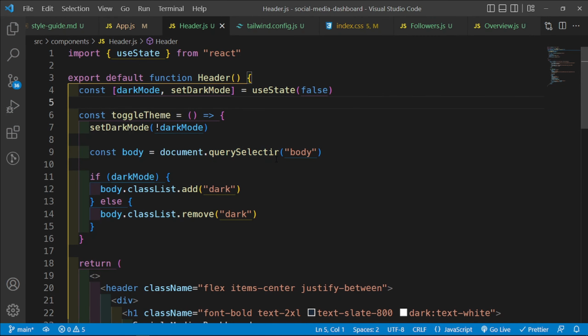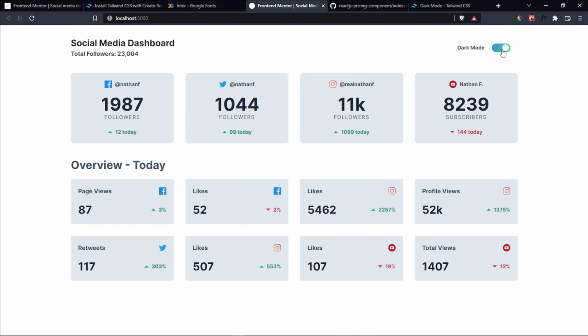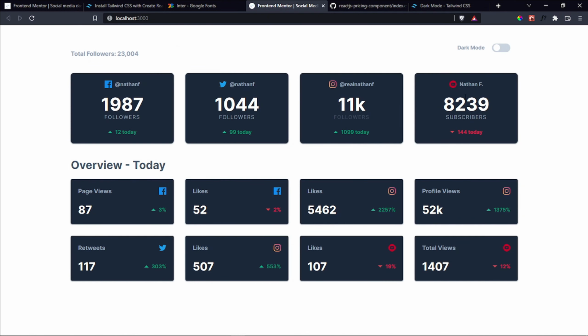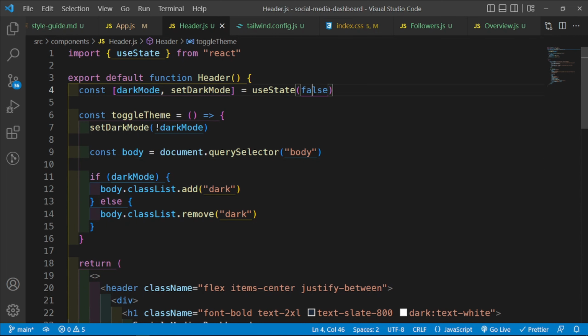Oh wait, what? I misspelled this. Oh my god, this should be an O. Let me test this. Let's see. Toggle, and why does it do that? Let me see. Reload. Dark mode. Okay, so something is wrong. See how it's on dark mode but we don't see the dark mode, and then I click on it, then we see the dark mode. So that's an issue, because dark mode should not be showing the light mode, right? That's an issue. So I should change this into true, and that should fix it.